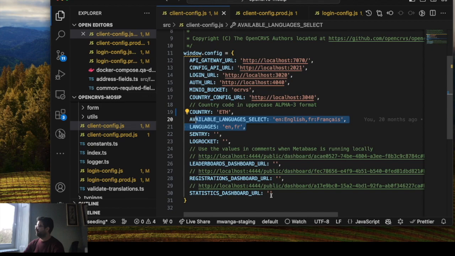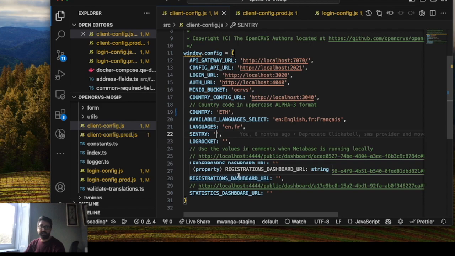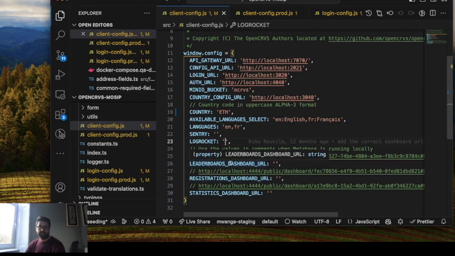The other properties you shouldn't really edit. If you wanted to add your Sentry DSN, you could put it in there, and then you could get Sentry errors logged from your client application, which is quite useful. We also support LogRocket, which is another third-party kind of React monitoring tool.